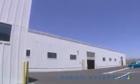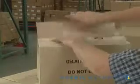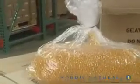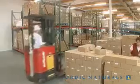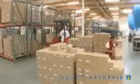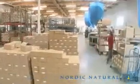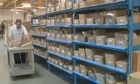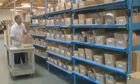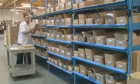In the United States, Nordic Naturals Arctic cod liver oil, both in capsules and in liquids, finds its way to corporate headquarters in Watsonville, California. Thanks to our careful processing and handling, Nordic Naturals Arctic cod liver oils consistently measure exceptionally fresh and pure. Each bottle is carefully packed into environmentally friendly packages and sent out to find its way to you.